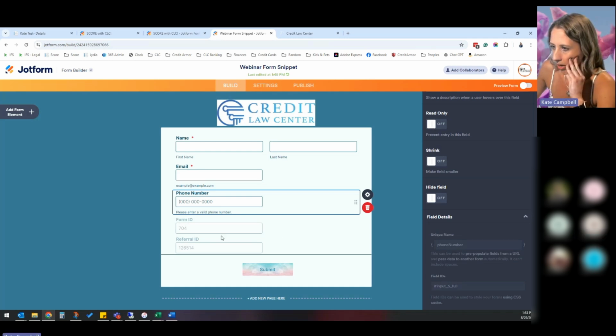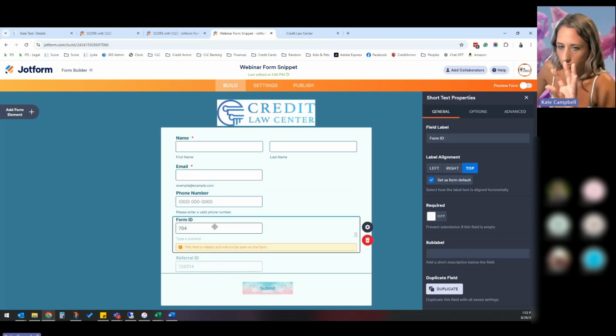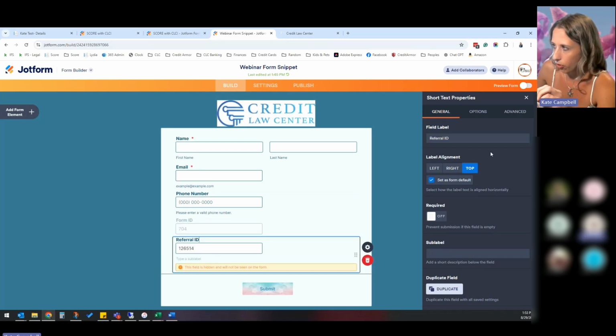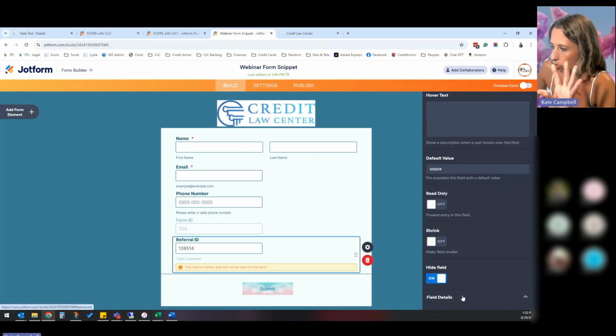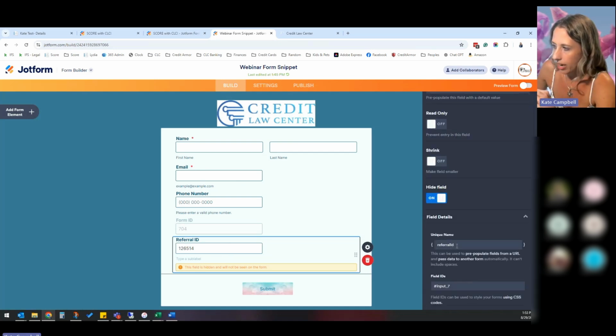Okay. So make sure it's lowercase form, capital I, lowercase d. And then same thing for the referral ID. Referral is all lowercase and then capital I, lowercase d. Okay, try that. And then name, email, and phone should have automatically been named correctly.